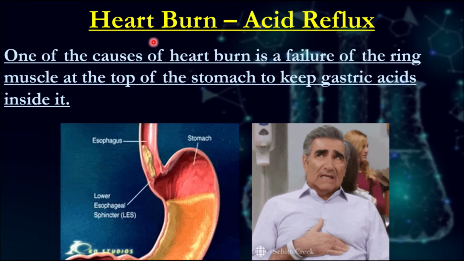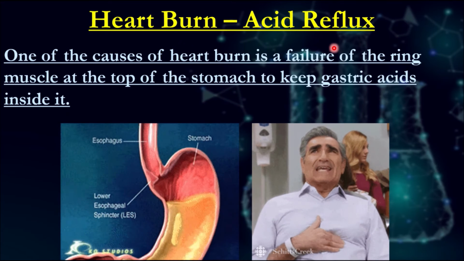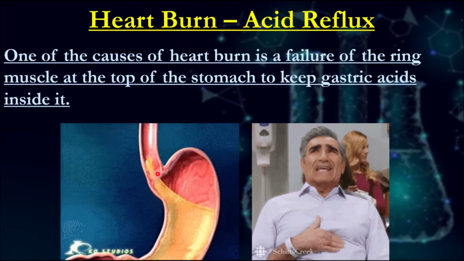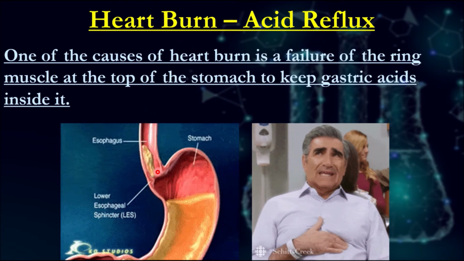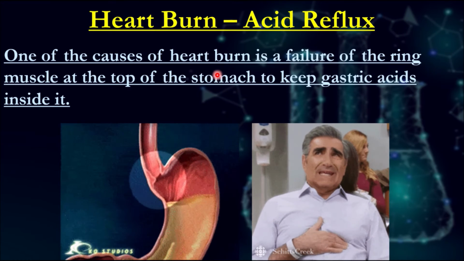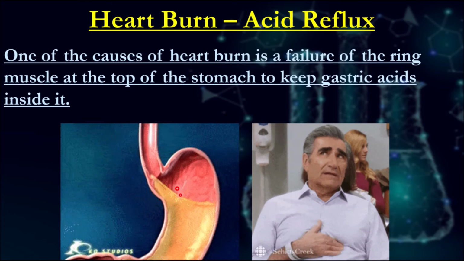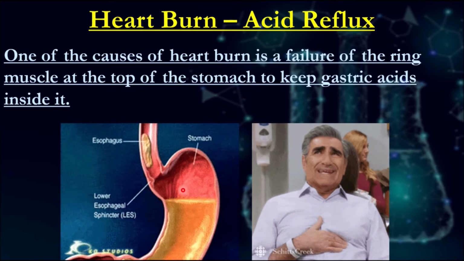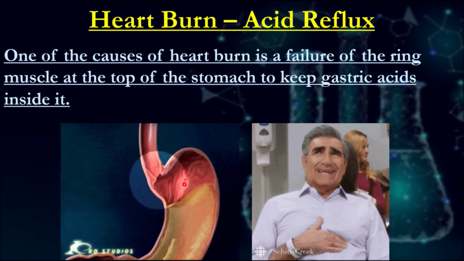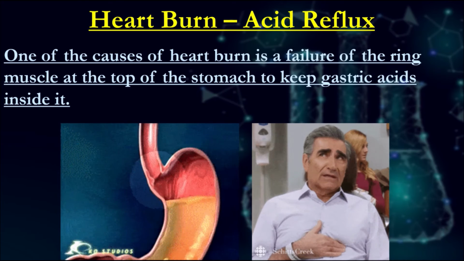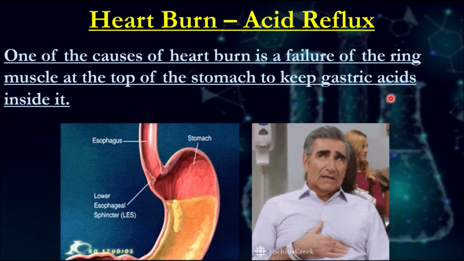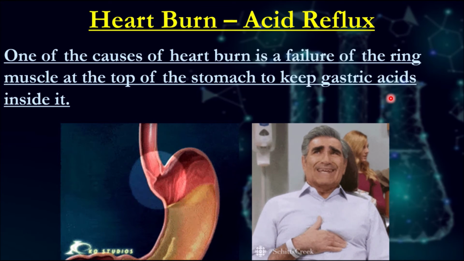Okay, so another name we call heartburn is acid reflux. Now, first pointer is acid reflux is just one cause of heartburn. It's not the only reason. And like we said, it occurs because the ring muscle can't contain the stomach acid from staying inside the stomach. There are ways to sort out heartburn, and might I also add that heartburn can be hereditary, or it could be from overeating.